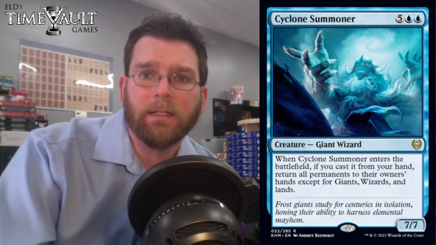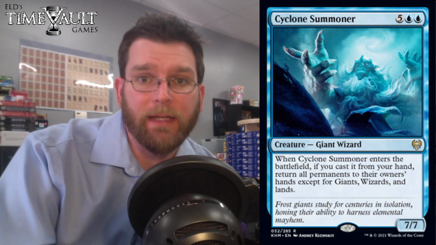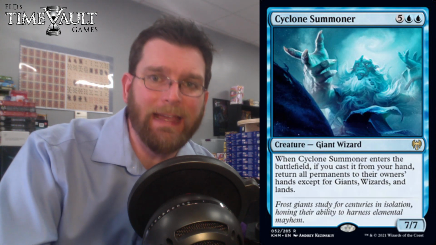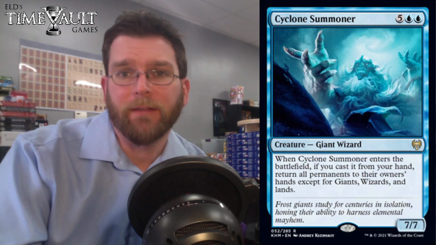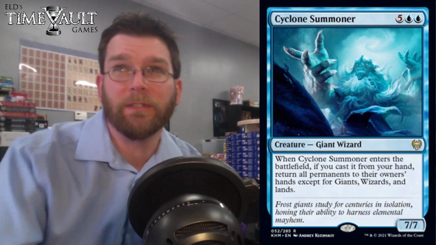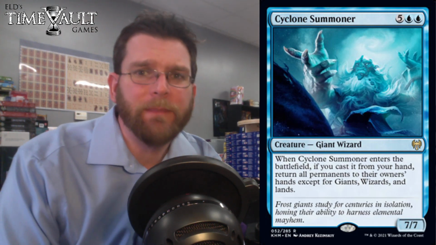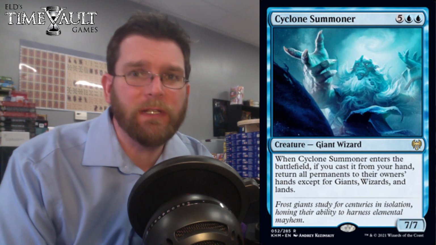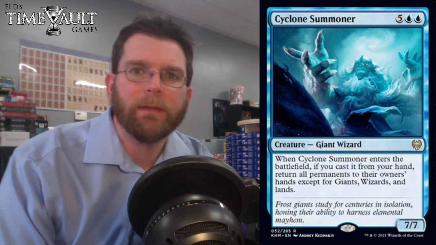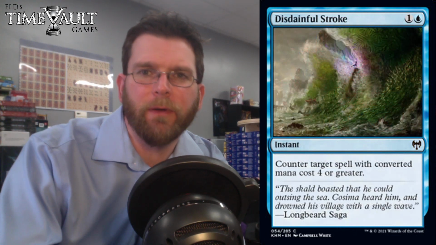Cyclone Summoner, 7 casting cost, 7/7. Whenever it enters the battlefield, if you cast it from your hand, you return all permanents to their owner's hand except giants, wizards, and lands. So that is kind of like an upheaval effect. Very, very dangerous. That is a card that we've seen with krakens and sea monsters and stuff in the past, and they can be pretty devastating. Now, keep in mind, changelings are going to throw a little bit of a monkey wrench in this, as they will avoid getting returned. So it won't be a completely clean sweep versus many of your opponents.